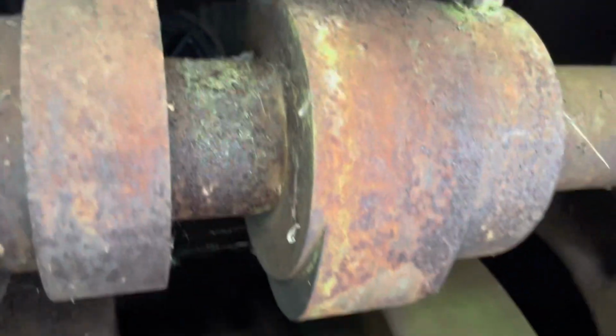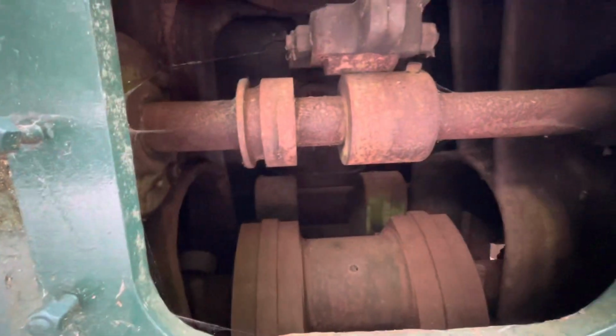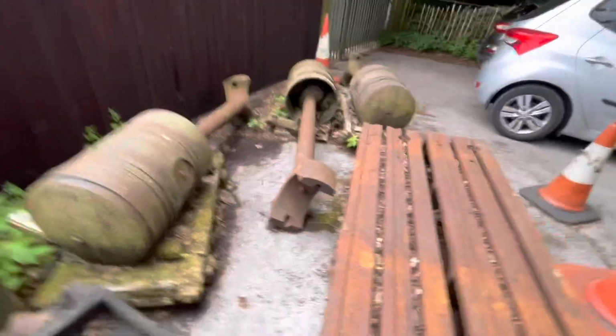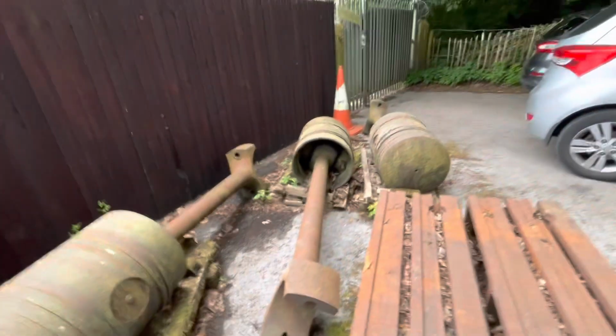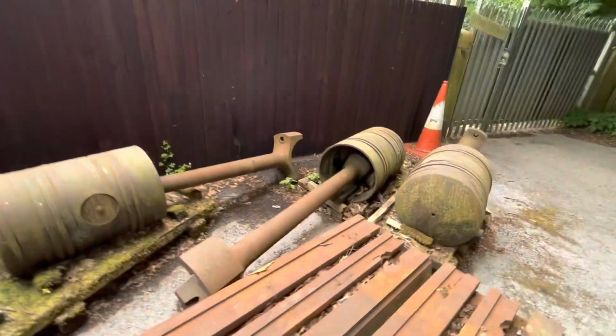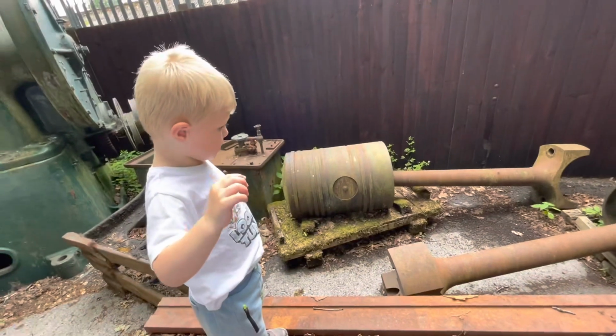Do you want to see inside? What's inside there? Oh, wow, the big engine. What's that? That's where the big end should go. Someone's taken the piston and the rod out of it. Oh, look, here's the parts for it. So the piston rods are missing, but you see these down here? There's the piston and there's the rod. They'd probably come out for restoration, but someone's abandoned it. I think they're missing the big end caps, aren't they?